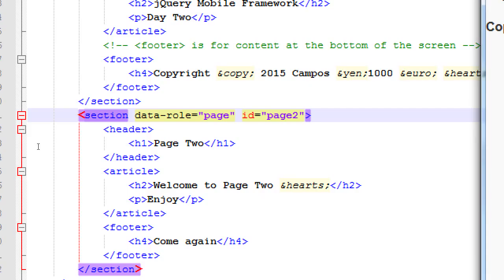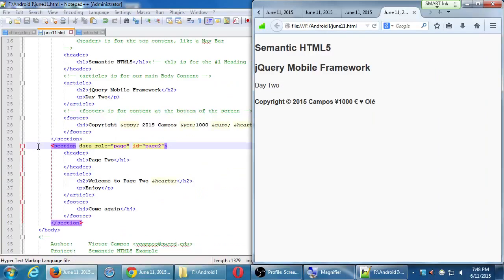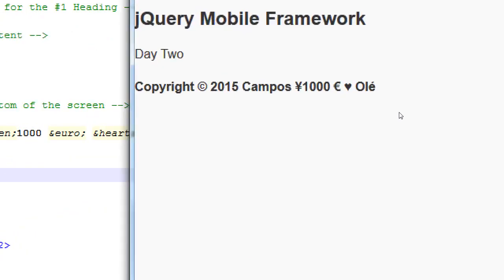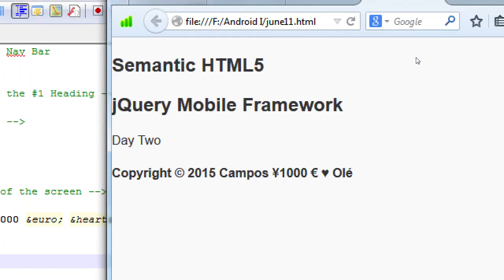Save your work and run it in the web browser now. Now we can see if all of this code that we've written so far works. If it worked, you'll see this: only the content of page 1. The content of page 2 still exists, but it's on page 2. I can't get to page 2 because I don't have any link to it. We'll get to that. But all that I'm seeing is the content of page 1.